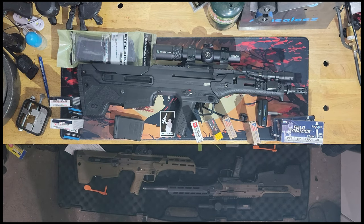Overall though, I really do like the improvements, and my main gripe for this gun was the weight. Now that it's a lot lighter, I really don't have anything negative to say. I mean, clearly it's capable of at least 1.5 MOA when I can't see the dot. So maybe it's capable of shooting smaller groups than that.